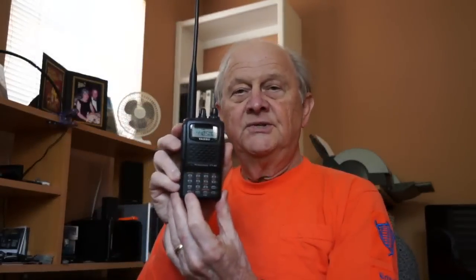To enter the frequency, you need to be in VFO mode. This button in the lower left corner is V/M and it toggles between VFO and memory. Put it in VFO mode and enter on the number keypad: 440.500. When you hit the last number it beeps longer, meaning you've successfully entered the number. Check the display — 440.500. The radio is automatically set to go to the positive offset.